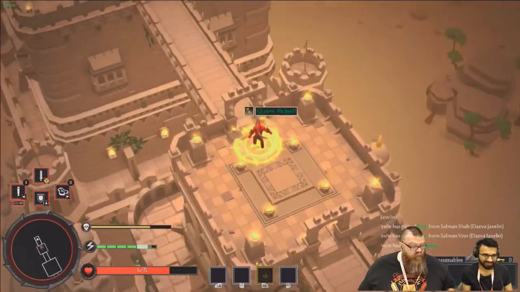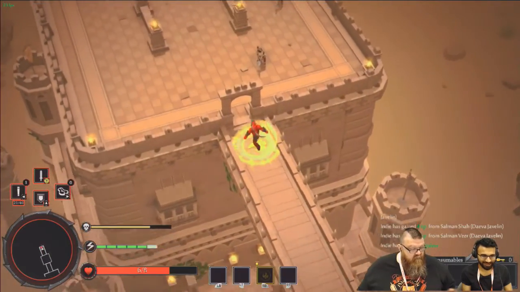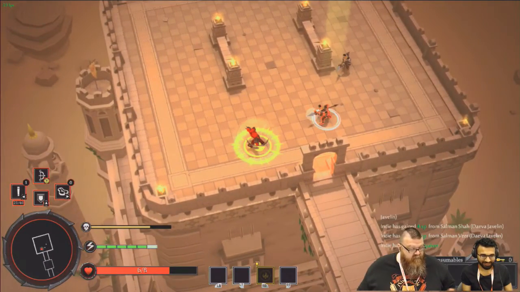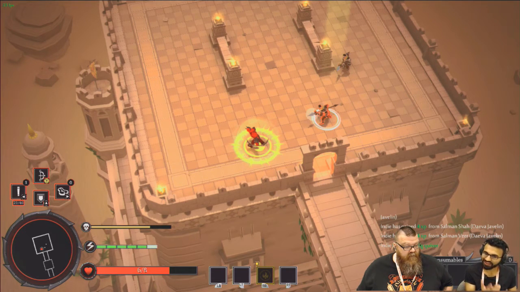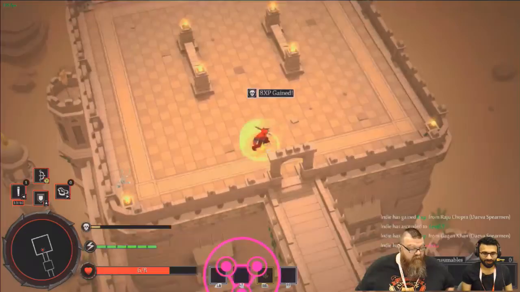I like how the world rotates. Yeah, it's a dynamic camera basically. It's not like Binding of Isaac where the whole world is rotating. The camera's rotating around the world. It's so that it feels a little bit dynamic. So it's a 3D game, right? And you don't see much of 3D roguelike yet. Not like that, no.